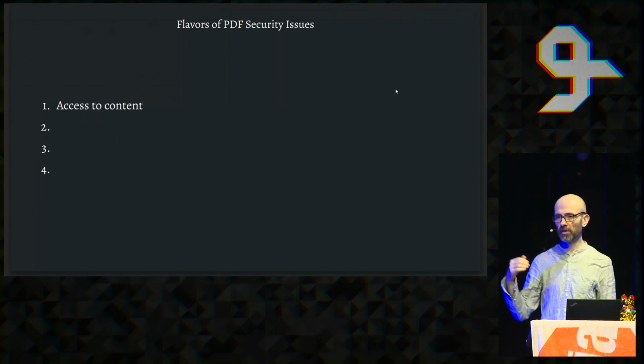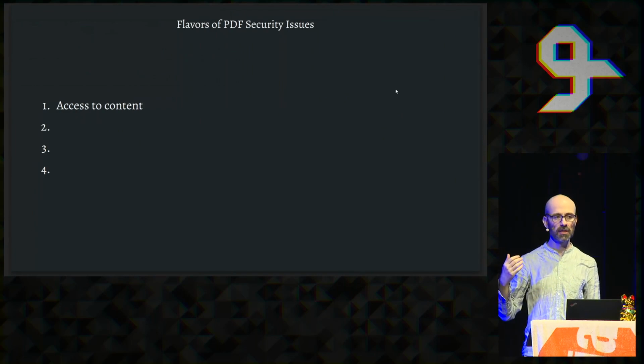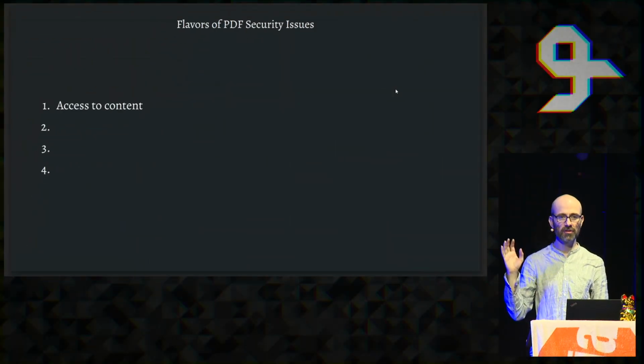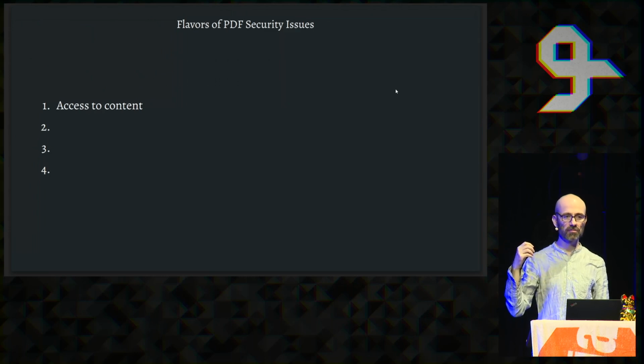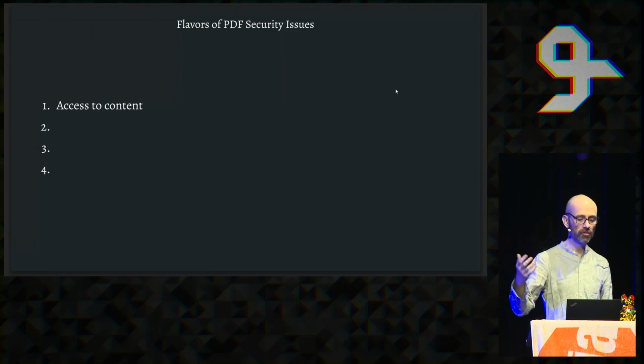And I think that's very early in the history of PDFs. People had this understanding, oh, it would be nice if I could give you a PDF file, but you would still not have access to content, and I would have to give you some kind of extra password or key to get access to that. And that is done by encryption, and at the beginning there were some ridiculous encryption schemes, and in the meantime we actually have real orderly AES encryption and so on. So that is something that in some way protects the producer of the document.